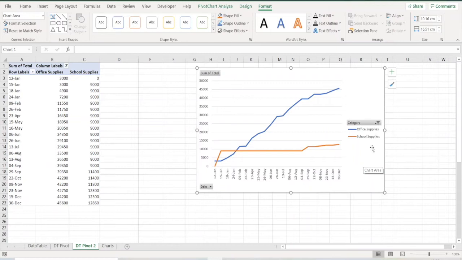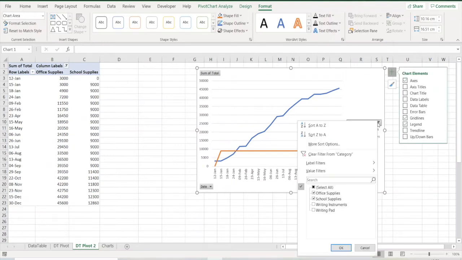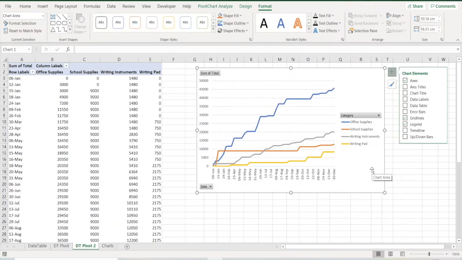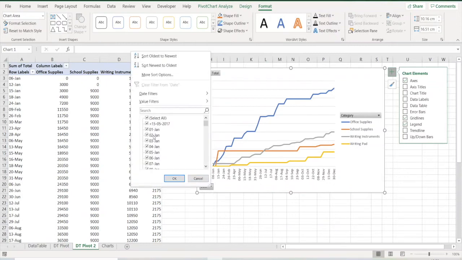We can go back, and you can observe there is a change here, that we are getting this additional filter icon here within the category. That means that our data is currently filtered. So you can go back and click on this again and select all, click on OK, and all the information is back. The same thing you can do with date. All the dates are mentioned here. If there is any particular date you don't want to see, then you can unselect that date.